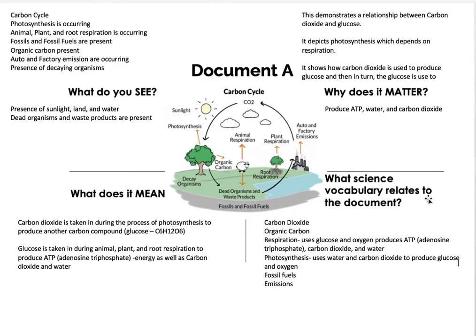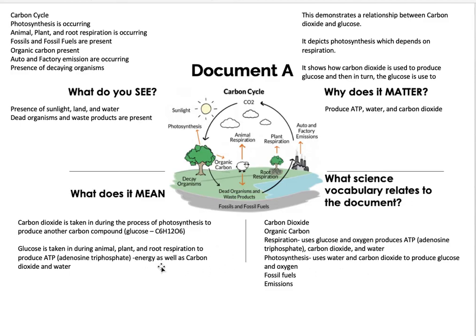So as a review, the first thing you want to do is, what do you see? That is the most obvious. It's simply taking out facts from the diagram, looking at what's going on in the picture, and just writing it. And from there, you can draw your science vocabulary terms. Here they are in the picture. And as you write some of these, it helps to see them on paper so that you can also reflect and pull out some more science terms that are relevant to your topic. And then going to what it means.